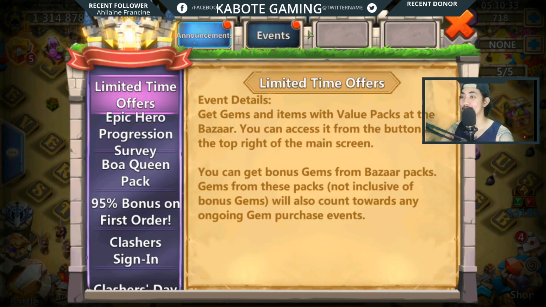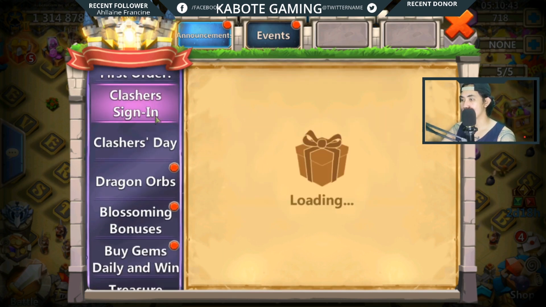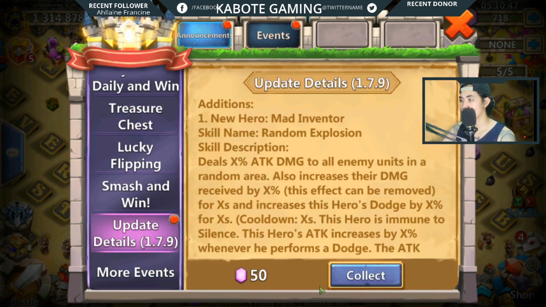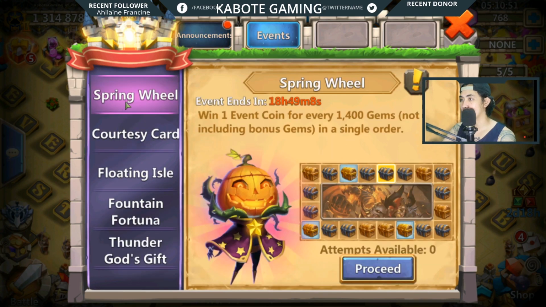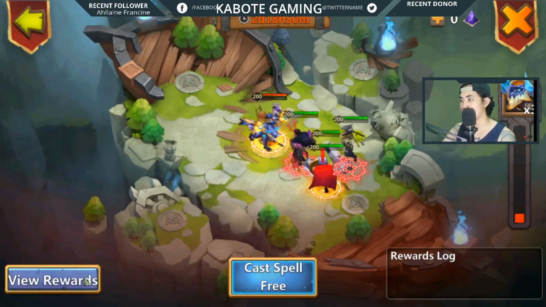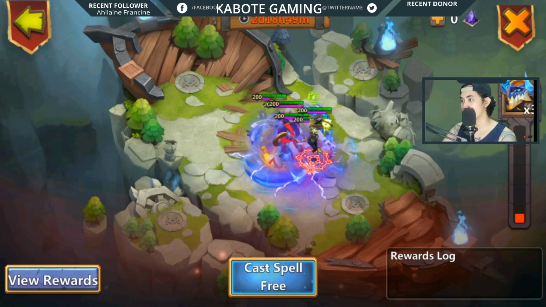And for today guys, the new update is here. So let's take a look at what's new on this update. First, let's look at the events. We have a Boa Queen pack right here. Of course, Clasher sign in. Do not forget to claim your free 50 gems. Then we have Spring Wheel, courtesy card, Floating Isle. Let's see guys if they change what's in the Floating Isle today. Okay, so they haven't yet updated this event.